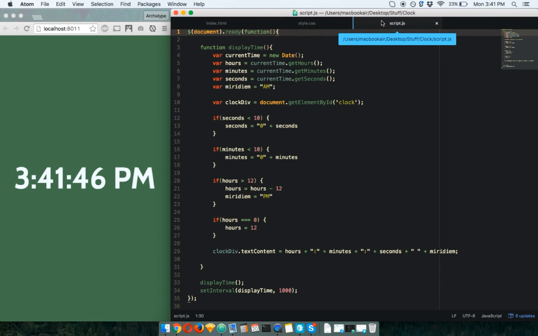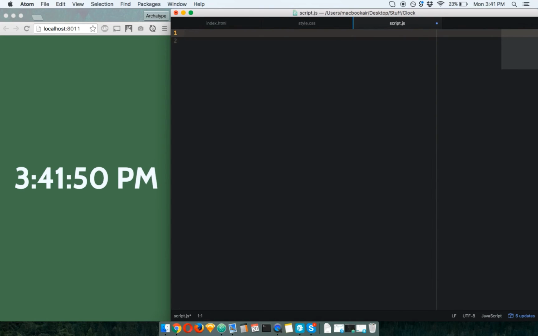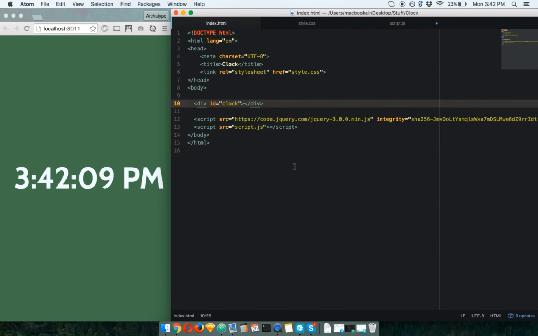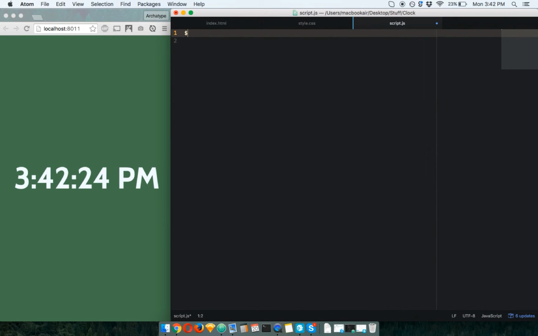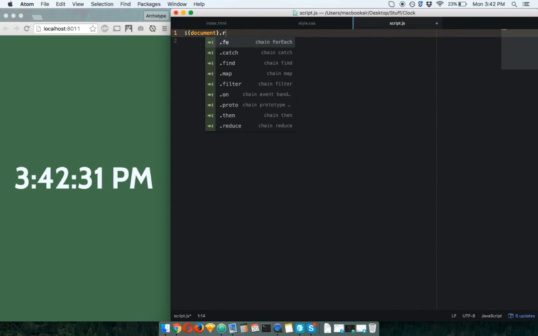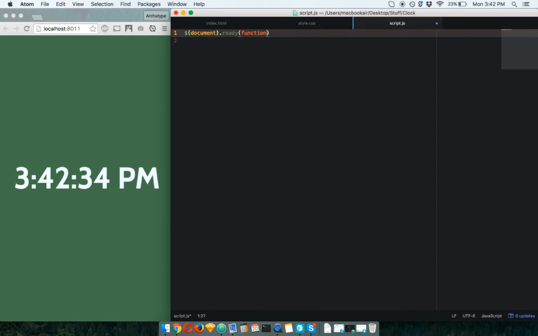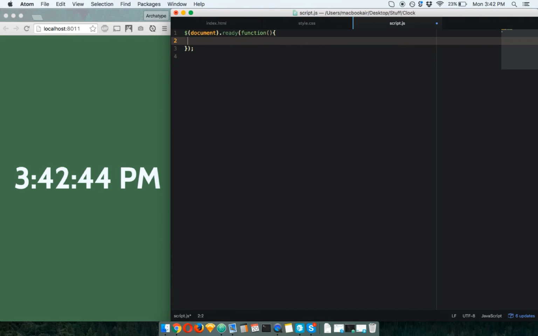So let's get back to the script.js, and we're going to delete all this and start from scratch. The first thing I like to do for stuff like this is create a document ready function, just to ensure that the program runs right after the page loads. I have jQuery on here, so we're going to start off with $, which indicates jQuery. We're going to make a document.ready function, with parentheses and curly brackets. Actually, let me just do one space.